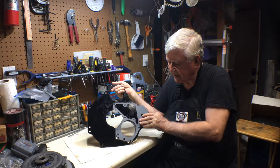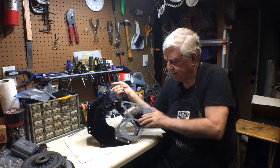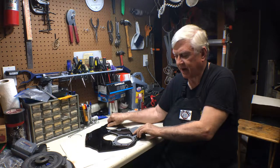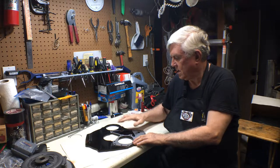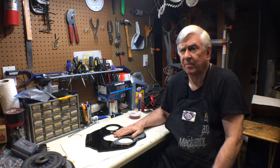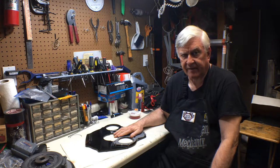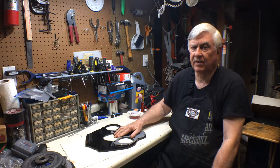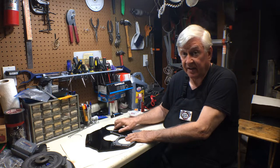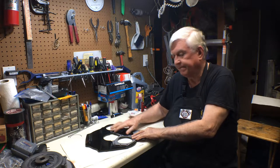One thing you want to make sure of is know where your gasket placements are. Make sure that you're not painting under where a gasket has to seal. This particular one seals in this area here. So keep that clean. If you happen to paint it, just scrape it off. Same thing around the head, around the rocker arm cover, and so on: don't paint inside where oil is going to be. It's probably going to wear the paint off anyway. You'll end up with a bunch of paint flakes in the crankcase. You don't want that. So basic rule of thumb is paint everything on the outside, especially everything that's rusty. That's a good sign that you're getting the areas that need to be covered. And that's about it.